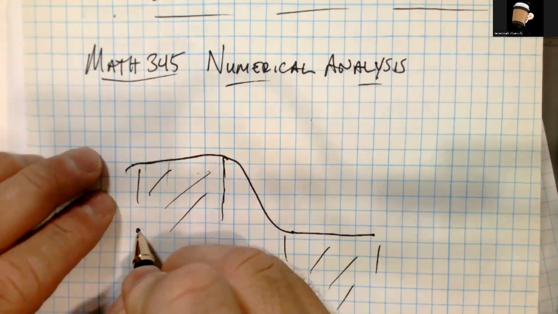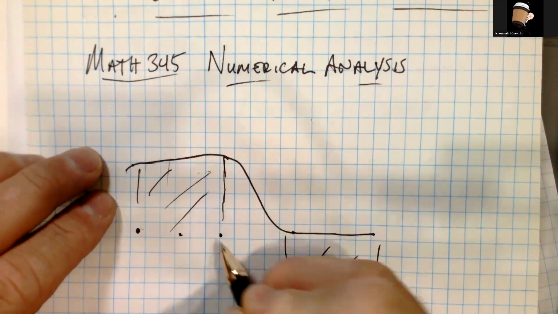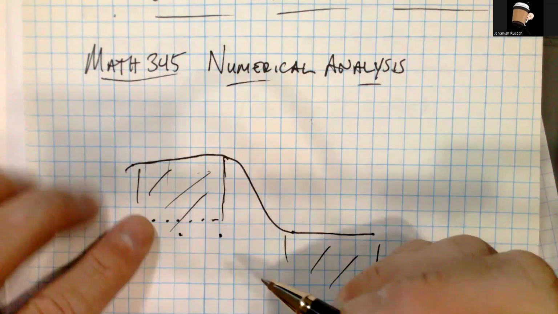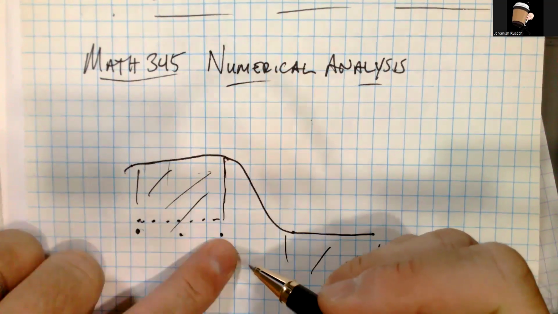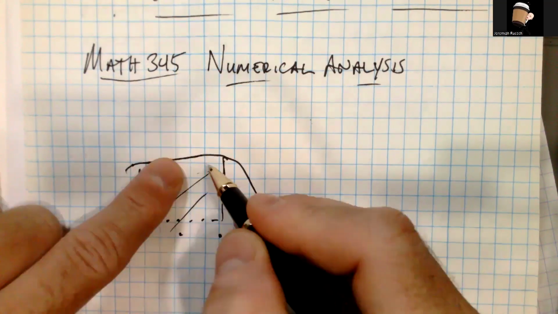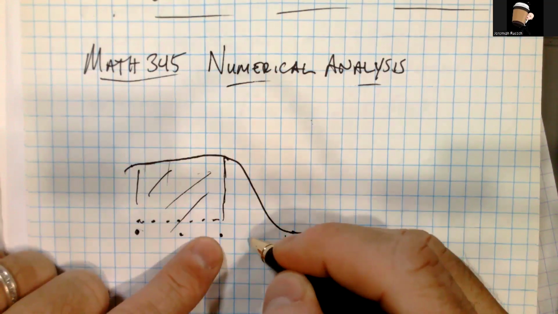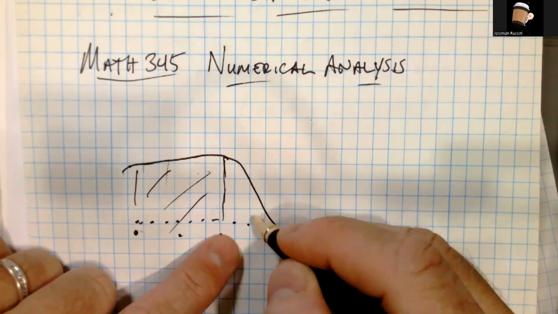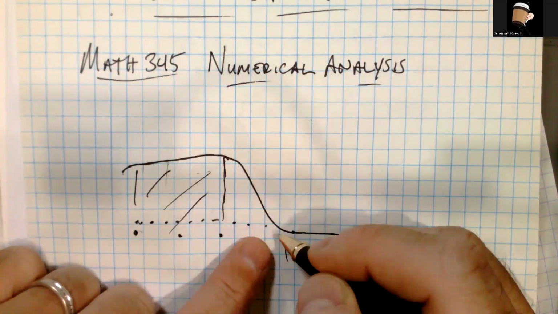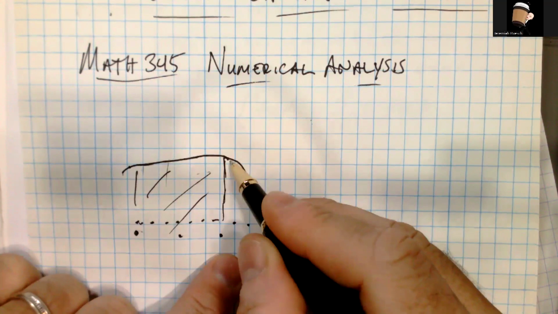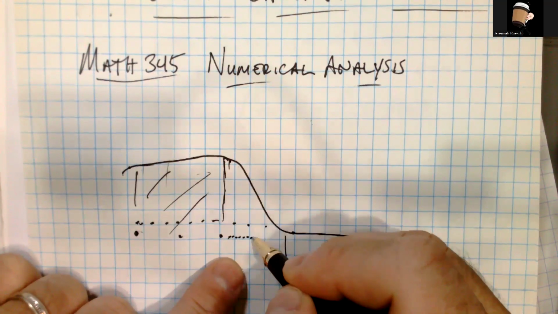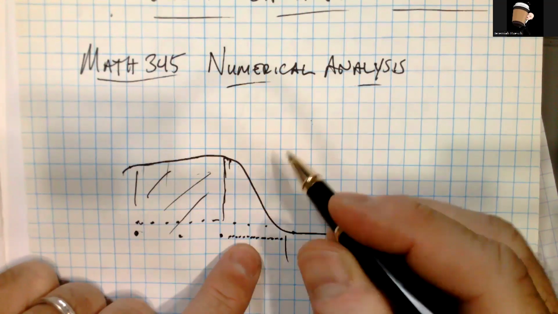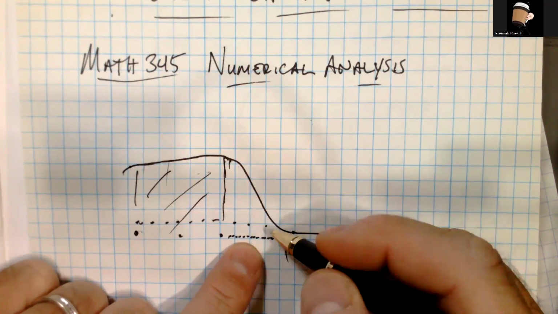In other words, can I put a node here, maybe here and here, instead of placing a node every so often like that? So instead of having evenly spaced nodes in this region, can I space them out because the change in the function is not so much, and then maybe our nodes here were good, or closely spaced nodes would capture this relatively quick descent, or maybe we need a bunch of nodes here to capture a really steep descent. For example, like 1 over x near x equals 0.